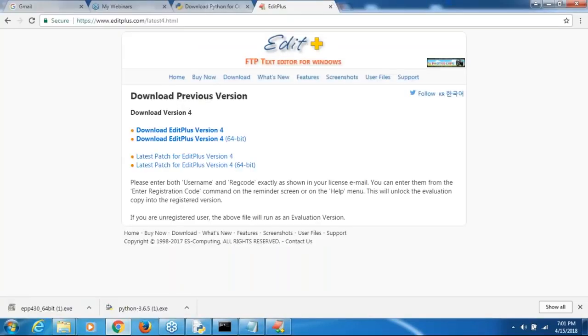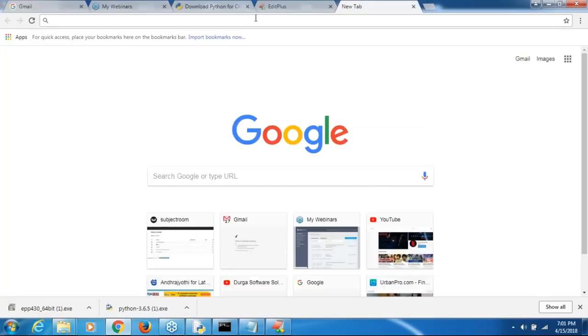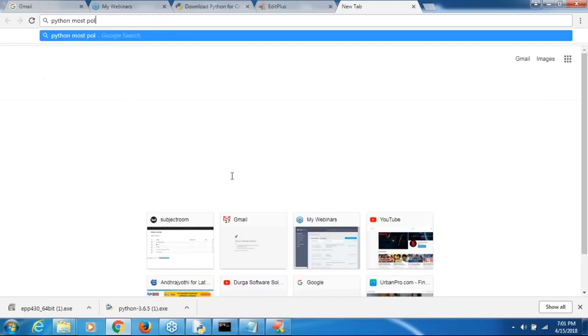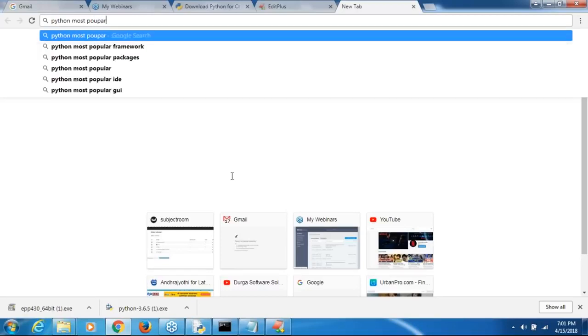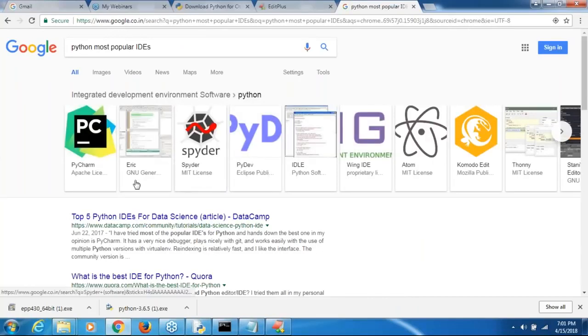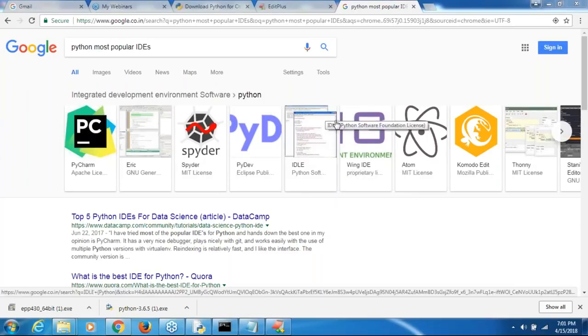Just observe, if I open Google and search for most popular Python IDEs, you can see Spyder, Eric, PyCharm, IDLE, which we already saw, Wing IDE, Atom, and multiple things are available.